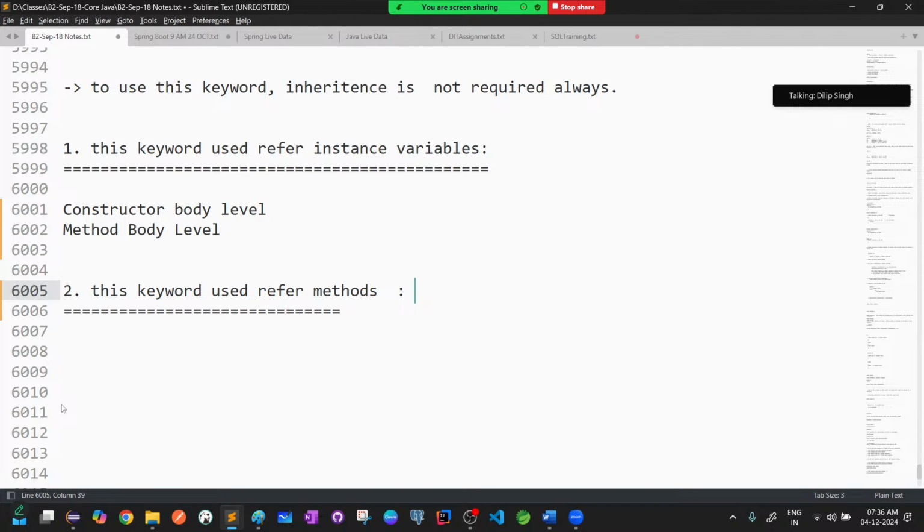If you are using this dot variable name, this dot method name, something like that, it is always current class content, current class object only, and there is no relation with the superclass. Simply remember like that. So simple. This has no point of superclass. And if you are using the super keyword, then there is no point of current class. It's all pointing to the superclass always. So you just need to remember these things as a shortcut or catchy point. Okay, so let's see what is the point of referring to the methods.